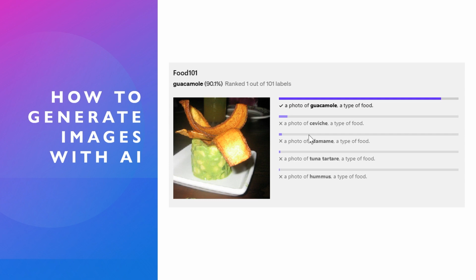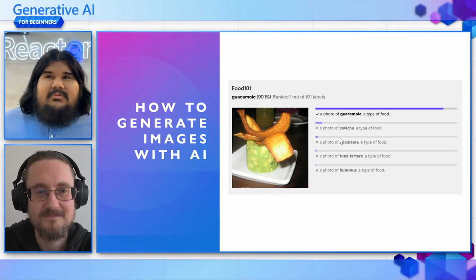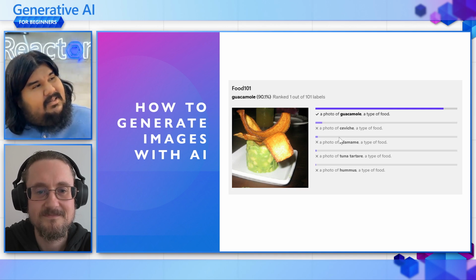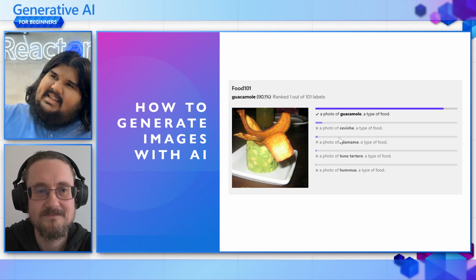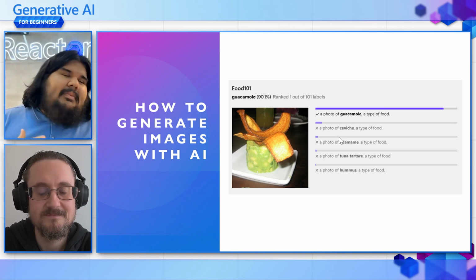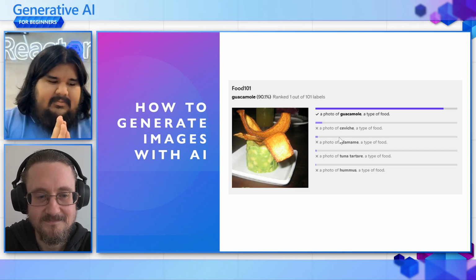Here I have one of the tests I did with CLIP. It's Food101, which is a small dataset for testing. You can see here we have a very fancy guacamole, by the way. Look how fancy it is. And you can see that it can rank perfectly on that. Of course, it's not always going to be exact. Remember, generative AI has a lot of statistics and can be a little stochastic. Sometimes it gets things a little bit wrong, but you can see that was a major advance. A good thing about CLIP is that it is a generative AI that can describe images very well. It can get images and think, I believe this is that, and this is how it is. So it can be very descriptive as well.